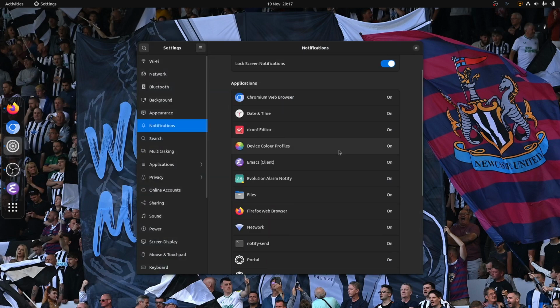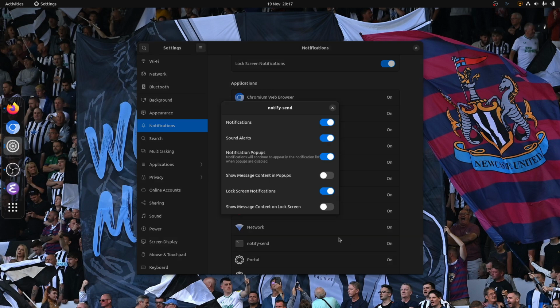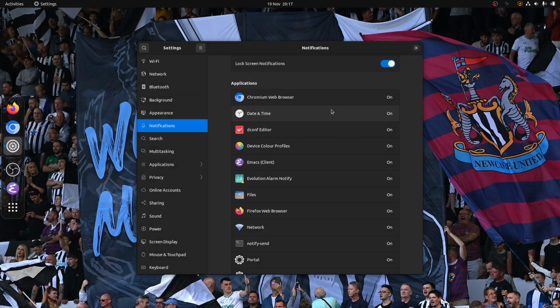And as you can see, after we've added that .desktop file to our local share applications, we ran notify-send once, and now notify-send shows up listed here. And what you'll see is by default the show message content in pop-ups is toggled off. So if I toggle it on, what do you think is going to happen? It's going to force expand the banner for notify-send commands.